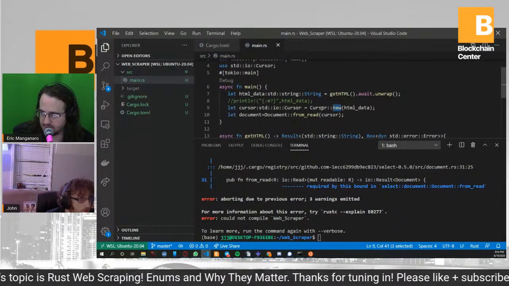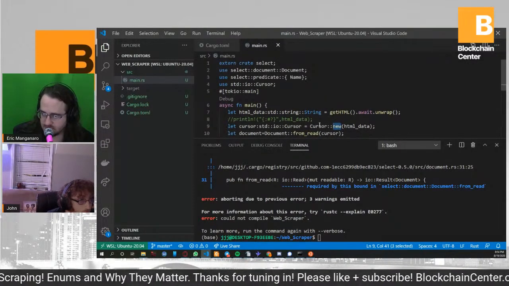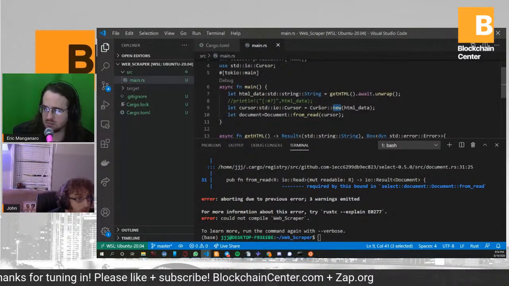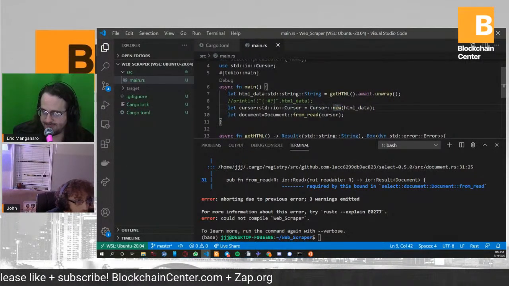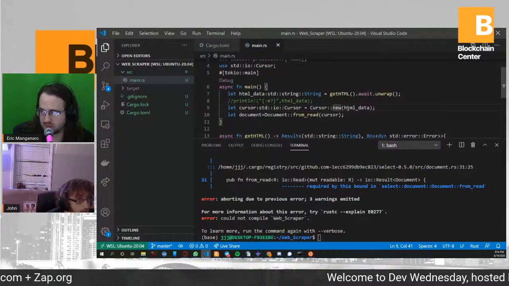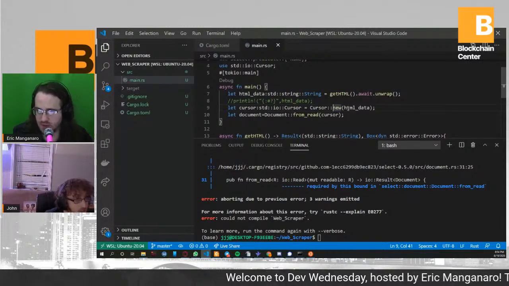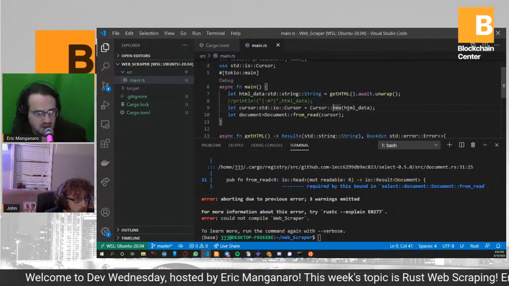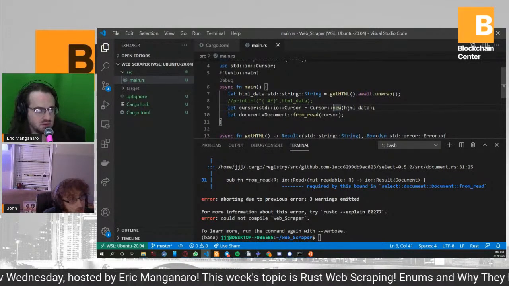So Cursor, this is basically a struct, and it has a constructor, or it might be an enum. It's either a struct or an enum, but it has a constructor where you pass it data and you create a new variant of it. And it would make sense if it was an enum in this case. Let me read that up. Let me see. Yeah, we have to look at the docs of it.